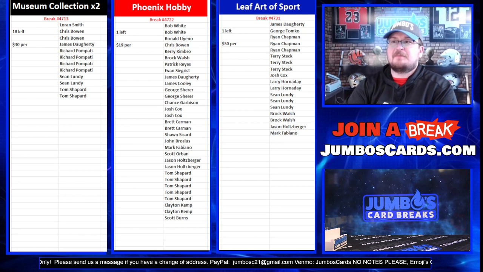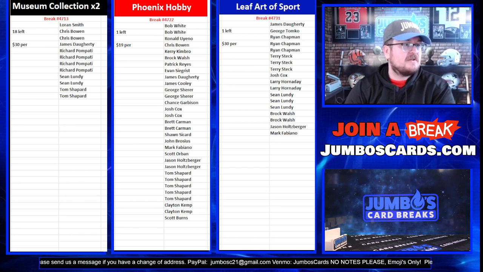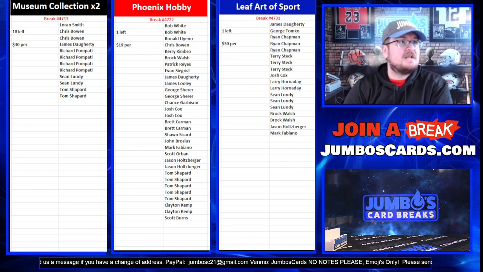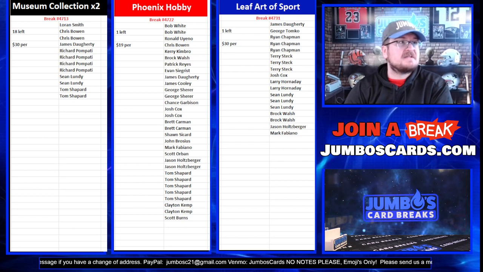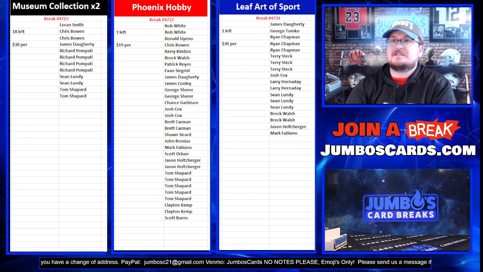And I've still got people checking out on the site. Grab those last spots. Grab it on the website, Tommy. Again, I've got people checking out. There's only one left. It's hard for me to pull. So again, grab your spots on the website. Again, one left in Phoenix, one left in the Art of Sport.